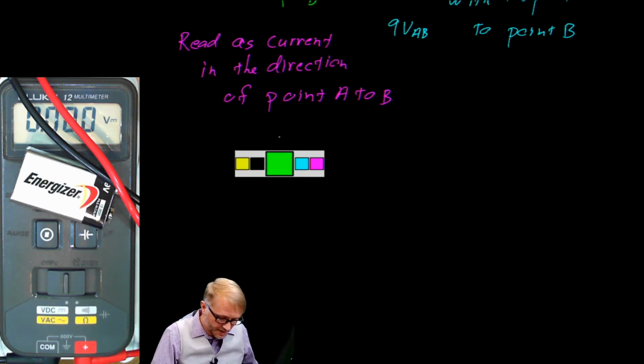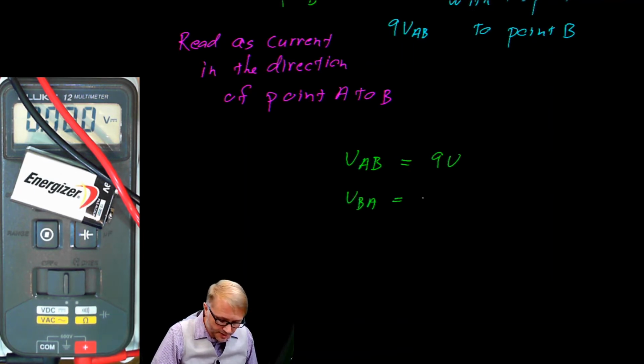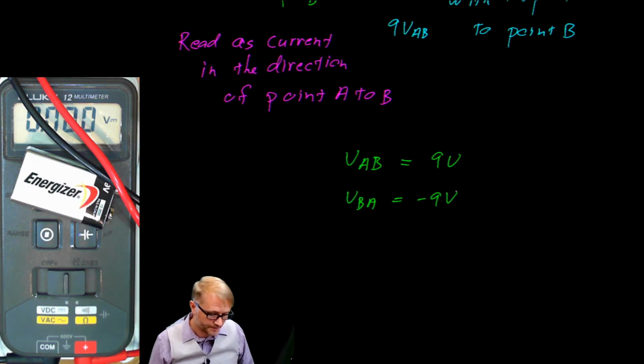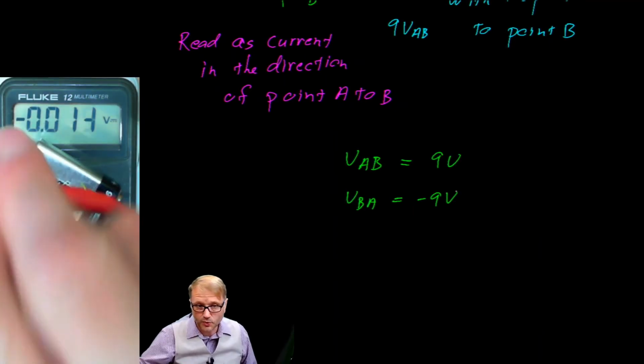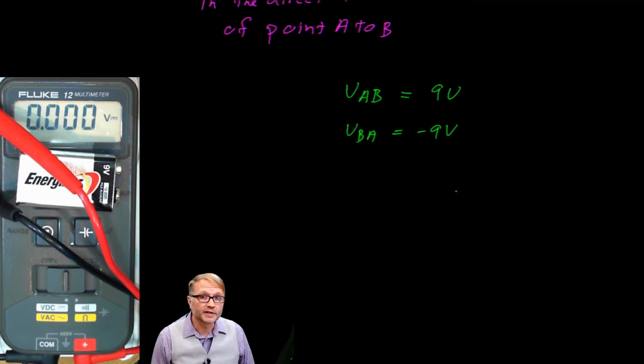If you wanted to look at this another way, we could say the battery voltage A to B is equal to 9 volts, and the voltage B to A is equal to negative 9 volts. Again, it just matters which way you put the probes on your source. We'll talk more about voltage and current in the next class. For now, just think of voltage as a force or a field which gives rise to a current. If you wanted a water analogy, you could think of voltage as the pump, which moves everything along.